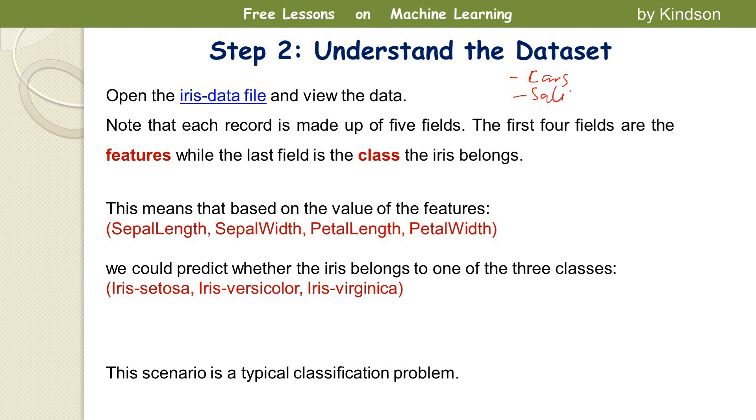Let me give you an example. You show the system pictures of cars, right? You show a picture of cars, different types of cars. So after you've shown the system the picture of cars, it understands what cars is. So when it sees a new car it will be able to recognize it.